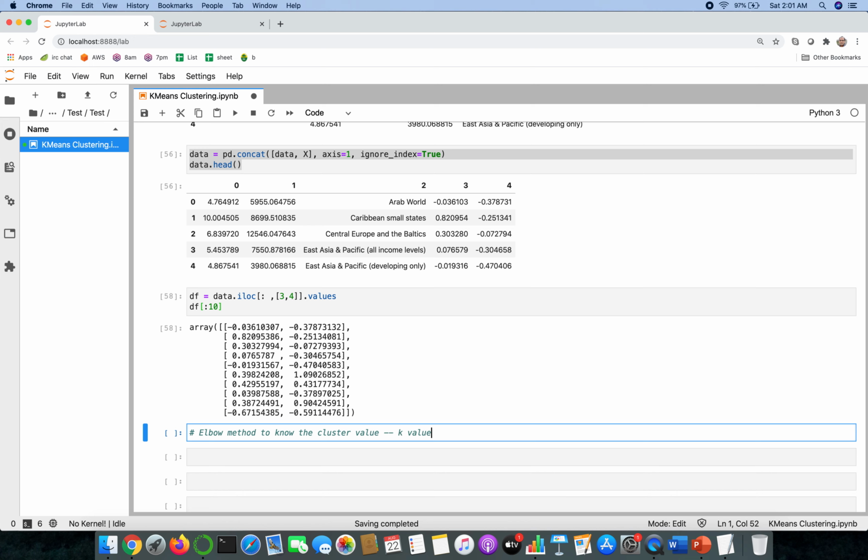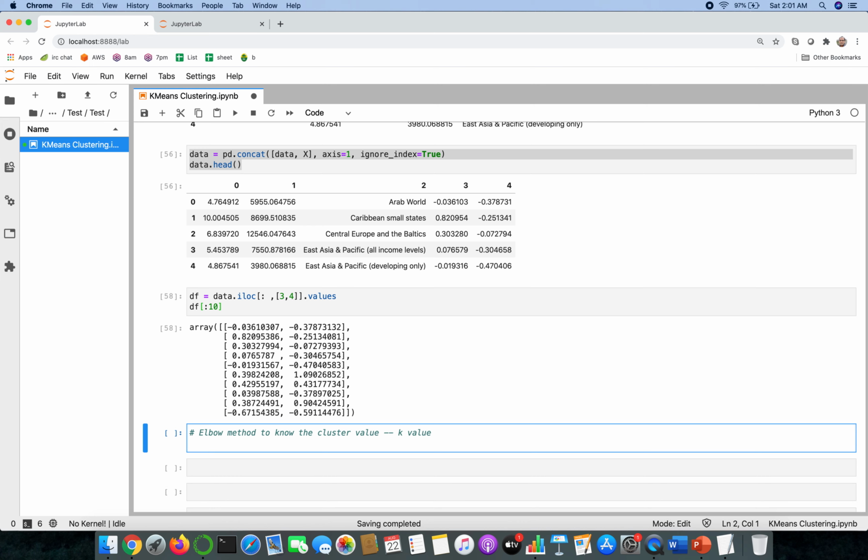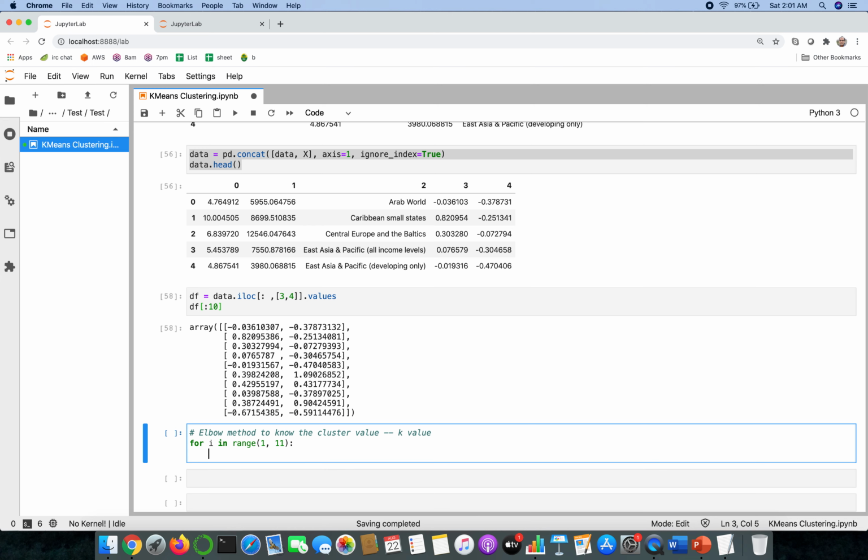We can do one thing here: for i in a range of, let's say, 1 to 10, including both. We will find out k-means manually for each of the data with n number of clusters, like 1, 2, 3 and 4 and so on, and then we can try to see which is doing better, and then we can derive which cluster number is better.